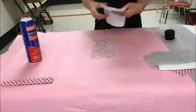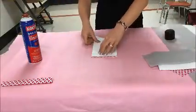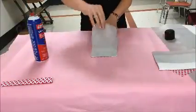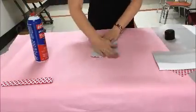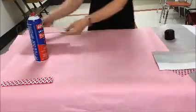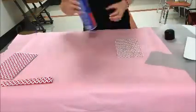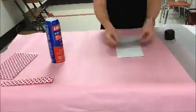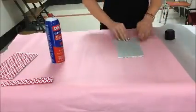So the side piece, you're spraying on the wrong side of the fabric, laying the Insulbrite down, and then laying the liner piece down on top of that. And you want to really smooth it out and make sure that there's no wrinkles. Repeat that same step with your other side. So this is that 5 by 9 inch piece of fabric, Insulbrite, and liner.